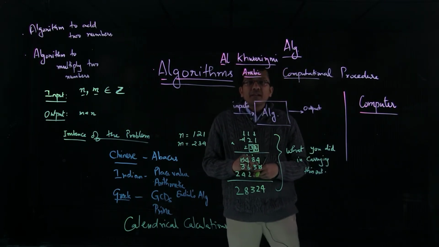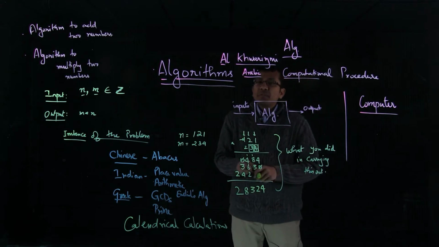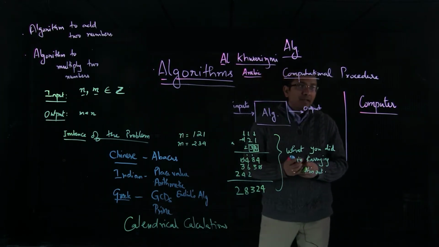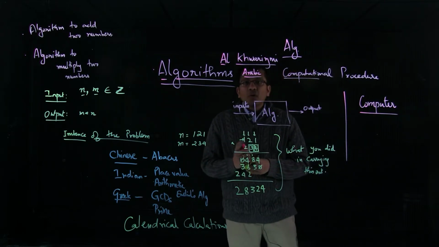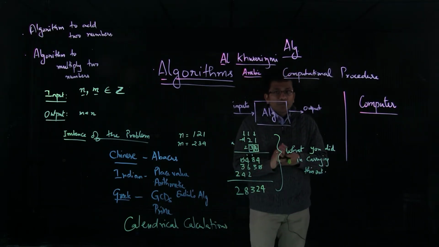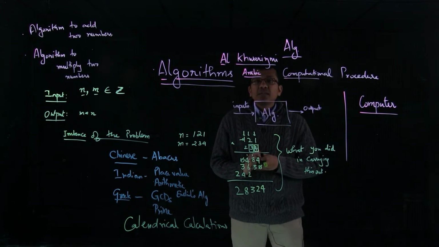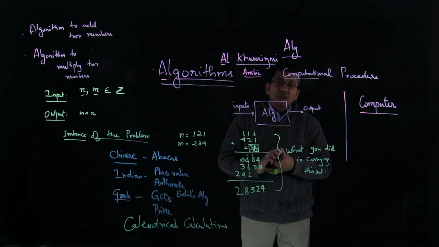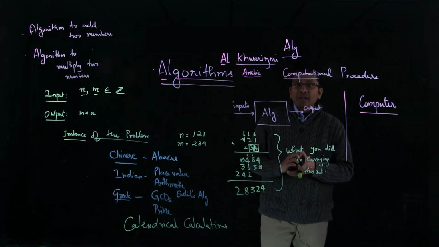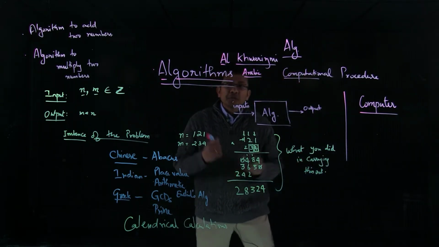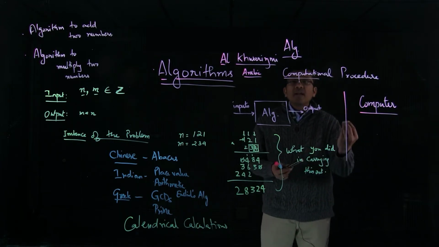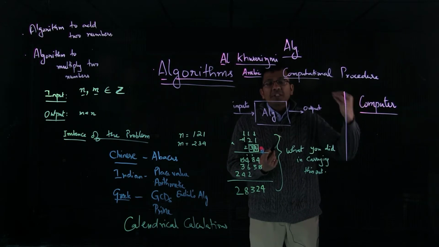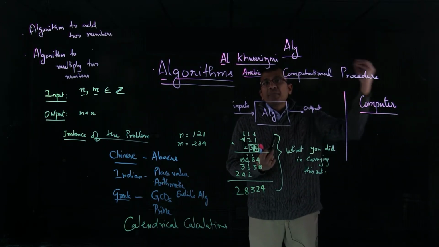In fact, there are plenty of examples of very important algorithms that we use today that were not even deemed worth publishing by their inventors. Okay, there are plenty of algorithms in history where people said, oh, this is just an algorithm. The most important thing is the theorem, all right? But with the advent of computers, all of that changed because now there was a demand for efficient algorithms, things that we could compute. We wanted to multiply 1,000-digit numbers or 100,000-digit numbers. We wanted to find out if a million-digit number was a prime. To do all of that, you needed a computer because human brains could not really do that kind of calculation in any finite amount of time without making a mistake.